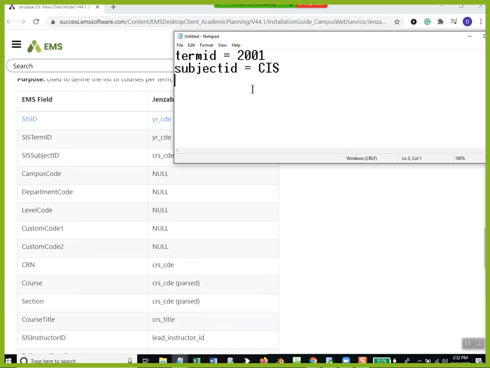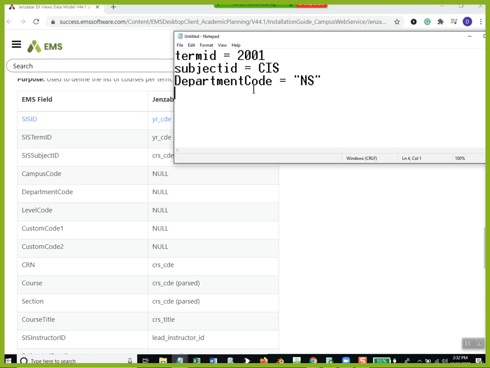Department code. Natural science, NS maybe? I don't know. I don't even know what my department code is.